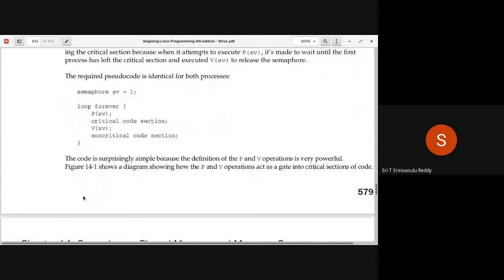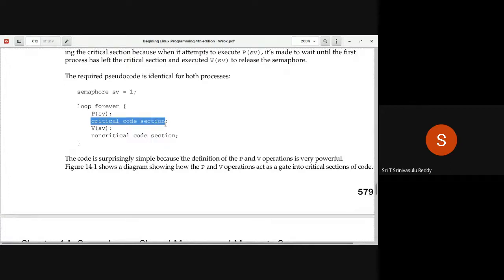You can see here how you can write the general critical section code. You see semaphore SV equal to 1. That means one resource is available. Imagine this code is executed by many processes concurrently, in parallel. If many processes are executing the same code, how do you ensure that this critical section code is entered by only one process?